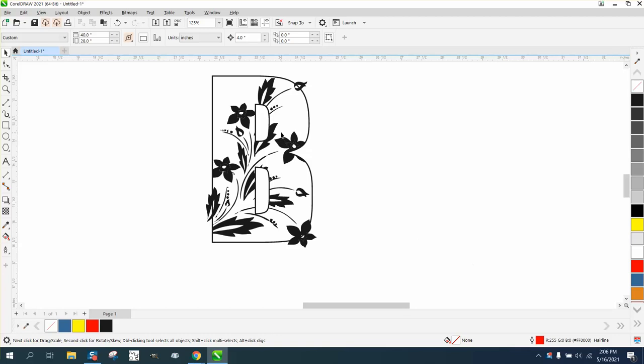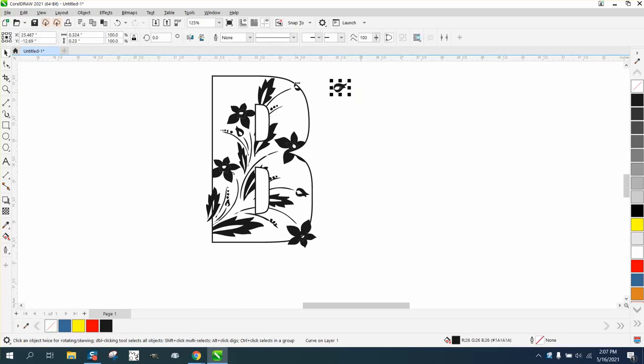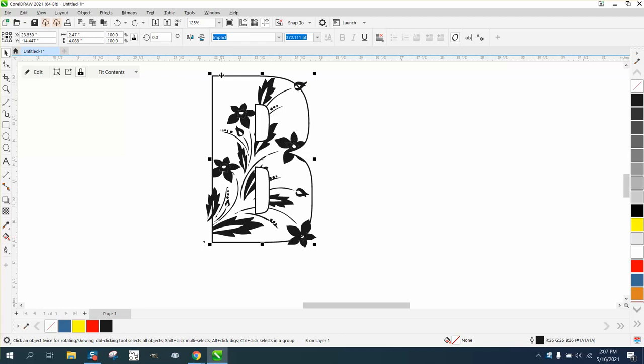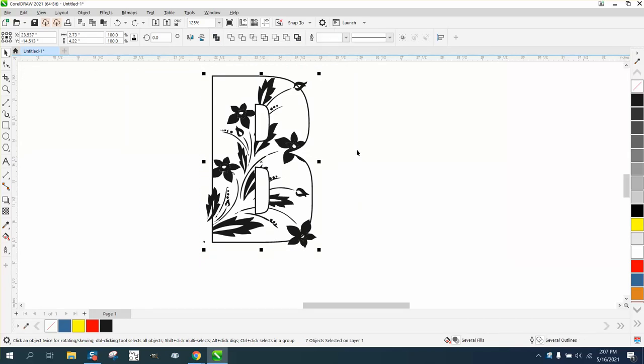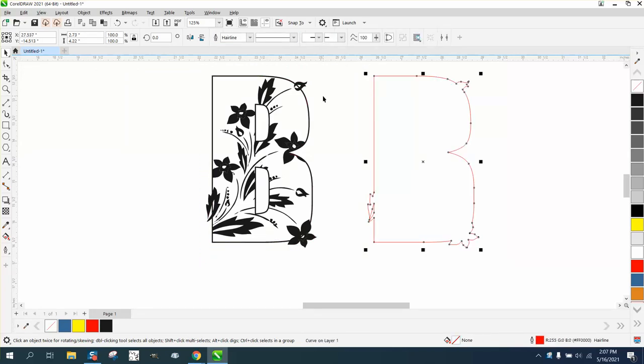The same person I was helping asked how you would cut this out. And there's a couple of different ways to look at this, because these are different parts. There's actually a power clip and two flowers, or three pieces of the flower, but they're all broken apart. You can select everything, go to the boundary tool, and make a boundary around it, and there's your cut line. But you could also do this.